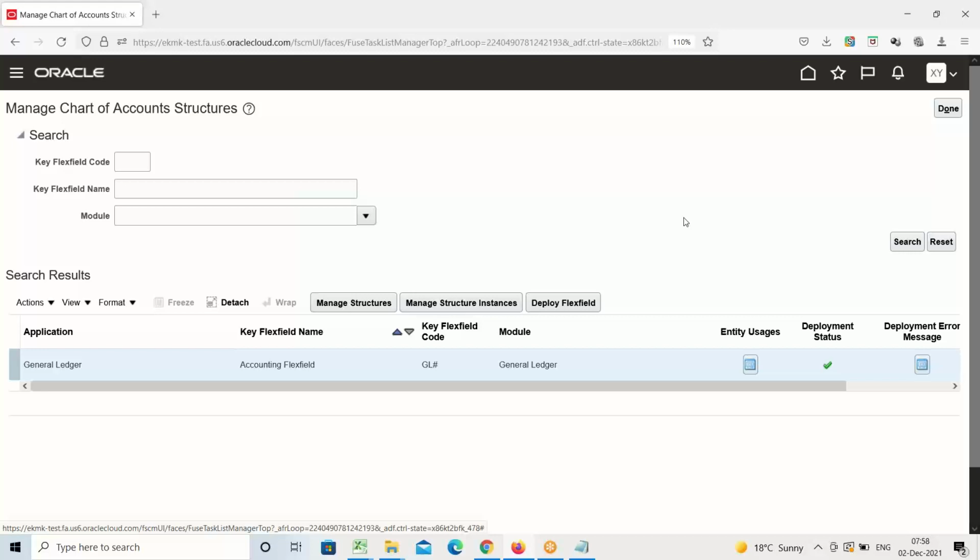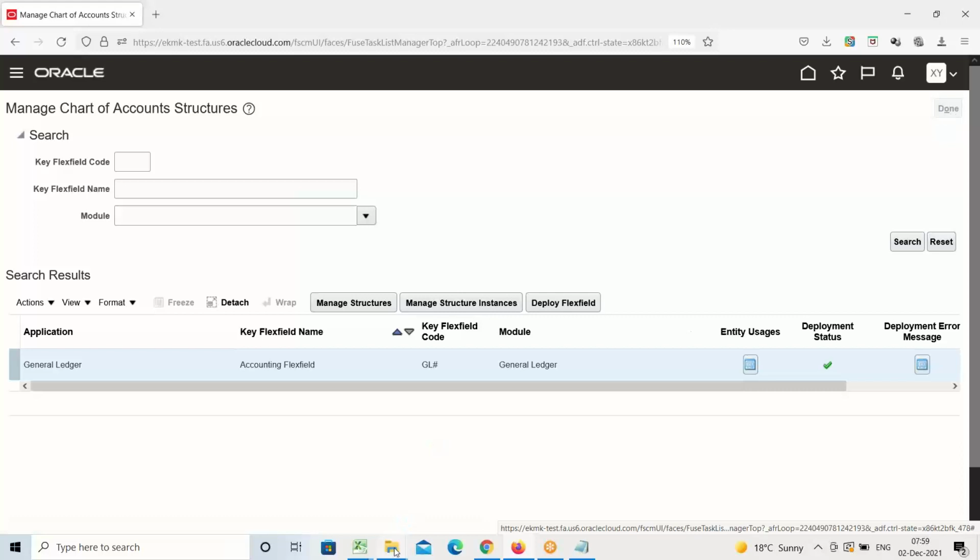Okay, now we submitted through the manual process. Why? There was some lock. When the system was trying to deploy, it identified the accounting flex field is locked, as another user was working on this same one. That is the reason it failed to deploy, and based on the message it gave, we submitted for deployment. Now we can see the status as deployed. Now we can go ahead and submit the second file.